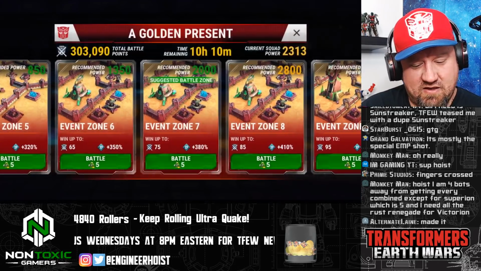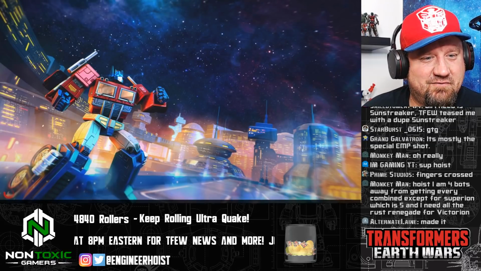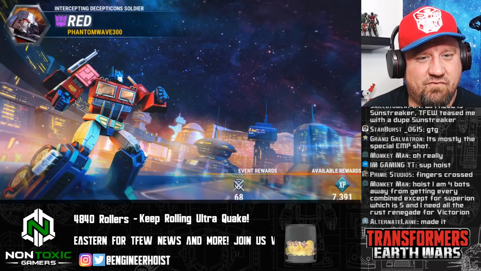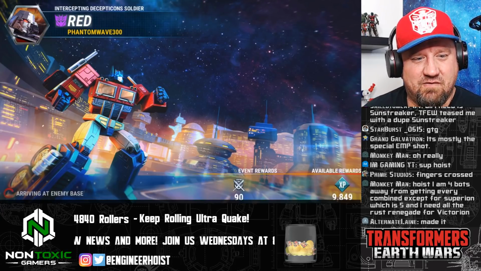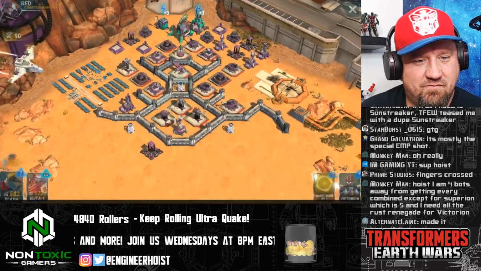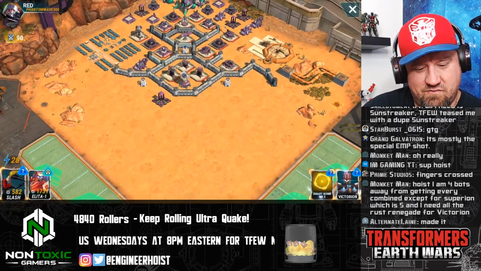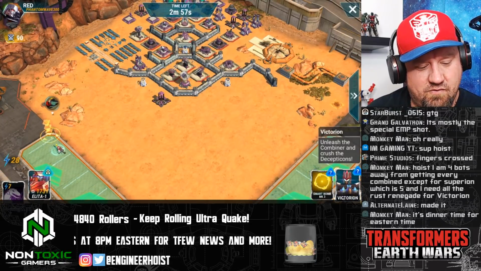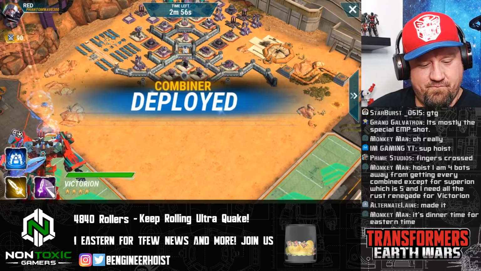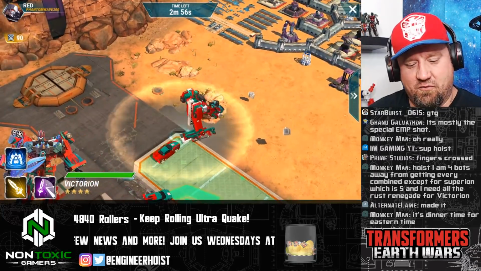Alright, we'll skip that again. We'll go back in here. Zone 9. Now, reap the whirlwind. Now, reap the whirlwind. Oh, looks like we're reaping 2 whirlwinds this time.